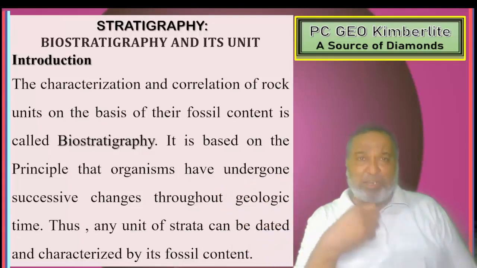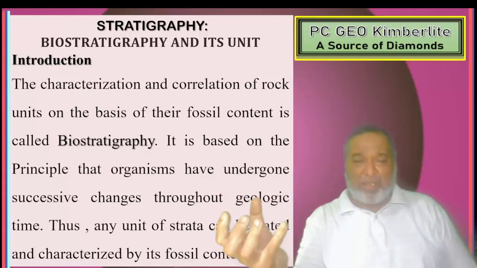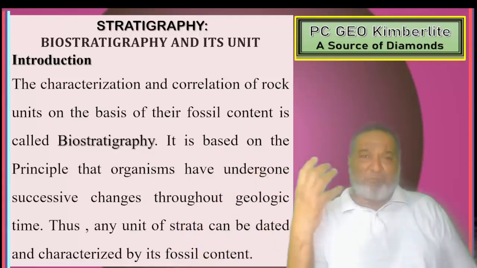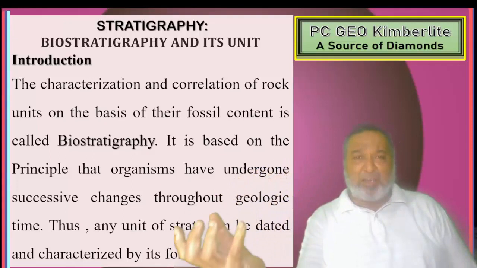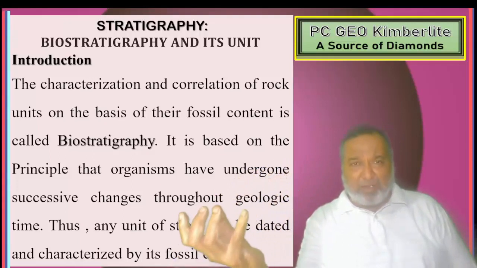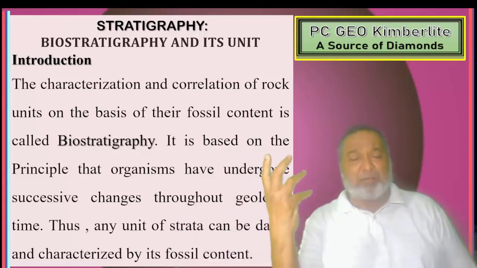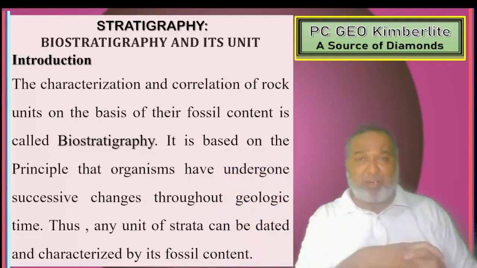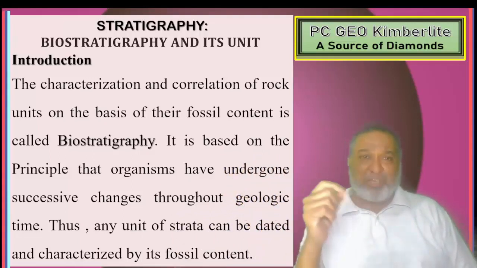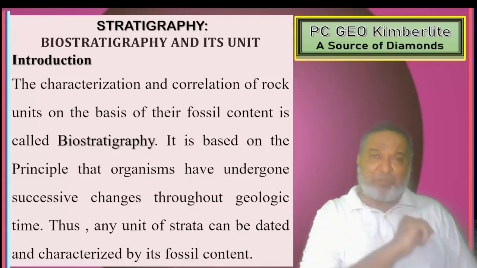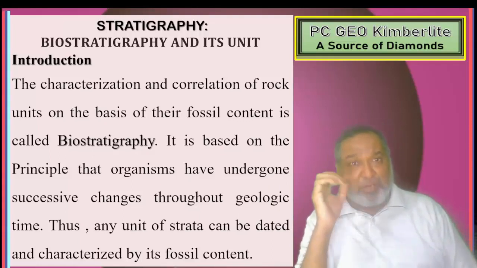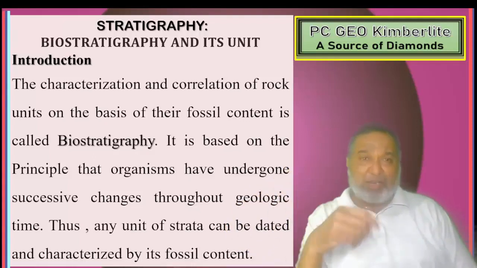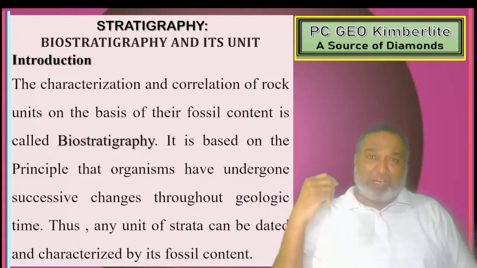For example, in India, if I take a sample from Bombay, and another from Calcutta, and similarly one sample from Kerala, that is Kochi. So at three different places I have taken a rock. First I have to study the characterization of that rock, and once I know the nature of the rock, whether it is igneous or sedimentary, then I'll try to find out whether it contains any fossil.